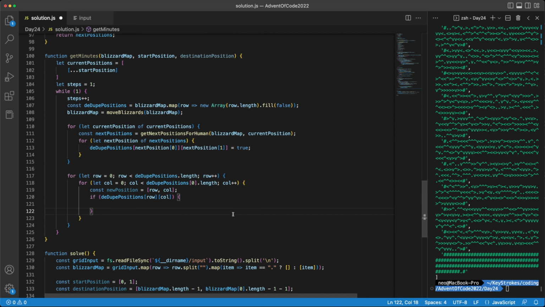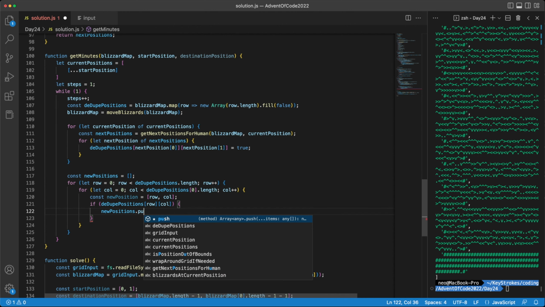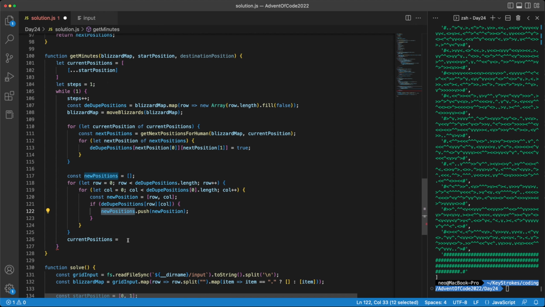Okay, that looks good. So if this is a valid position for our human, we need to add it to a list of positions, which will be used in the next iteration. So let's create another array here. Let's call it new positions, and it'll be an empty array. And let's just push this position in there. So this will basically become this new position, and then our current position should be reassigned as the while loop ends. It should be right here, and new positions become our current positions when we go on the next iteration.